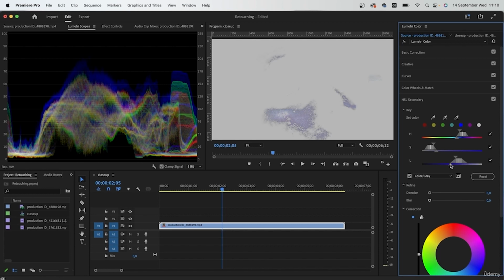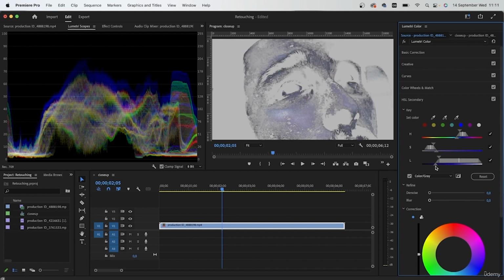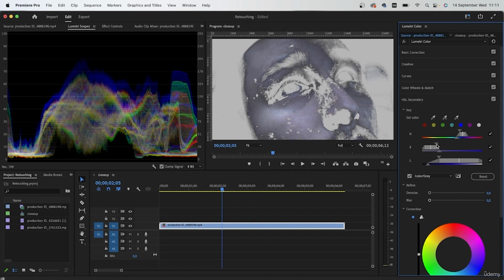So grab the edge right here and pull it towards the right, first with the top triangle. And if I want to bring in those finer details, I can just use the second triangle. Something like this. Now I have brought in most of the skin, but we've left out some smaller areas. So I can use the saturation right here, the top triangle first, bring it in until I have a nice selection of the skin, and then use the bottom triangle to bring in those little details around our selection.